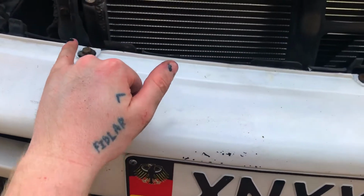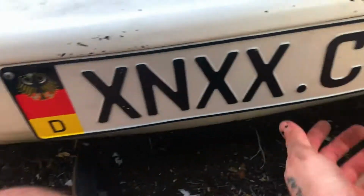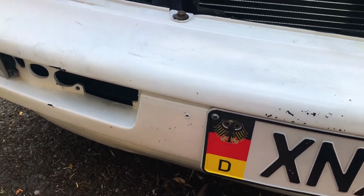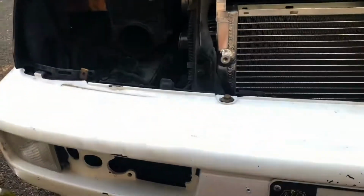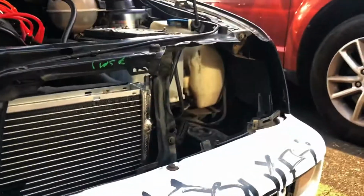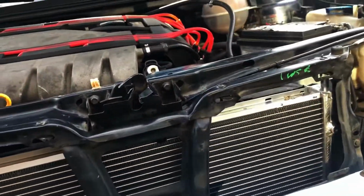All right, so we got 1, 2, 3, and then I actually put 4 and 5 down on the bottom. There's actually technically more, but who cares? I'm actually most excited to have all of the headlight mounting buckets line up. That's exciting. And to just not have a damaged hood latch. Just little things.